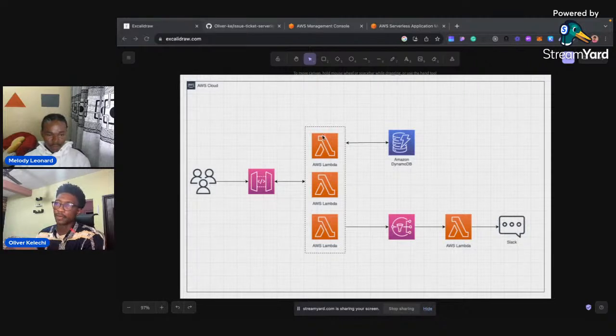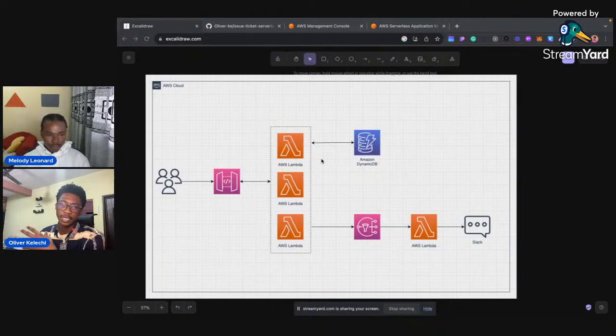Yes. So these functions are handling GET requests, create requests to create a ticket, reply requests to reply to a ticket, and all that. And these functions are connected to a DynamoDB table, right? The DynamoDB table stores all tickets for later retrieval. You can think of DynamoDB as a serverless database. Whenever you're building a serverless application, using AWS and Lambda functions, the first thing you think of when you want to store data is DynamoDB. It's quite scalable based on your provisioned concurrency, capacity mode, and all that.